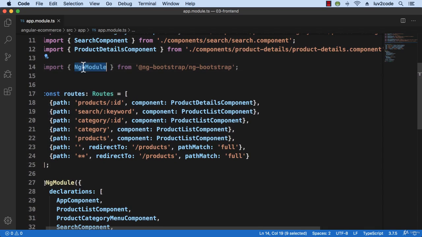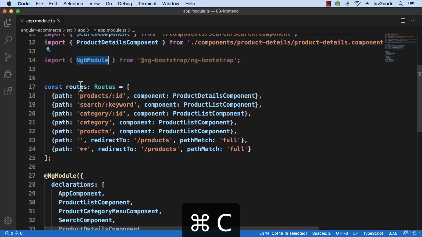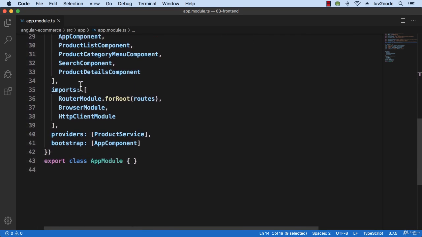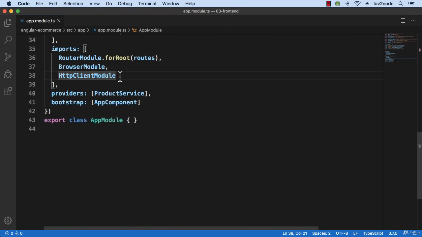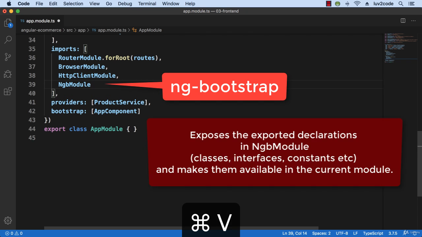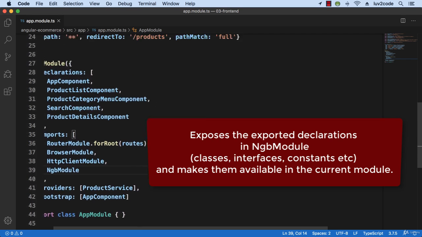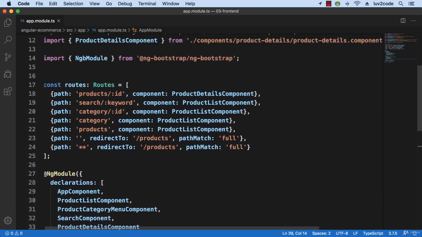Alrighty, so let me copy this string ngb module and let's move down to our imports section and paste it. So by placing this in the imports section, it makes the exported declarations of the ngb module available in the current module. And so that's why you have to place it here for the imports.